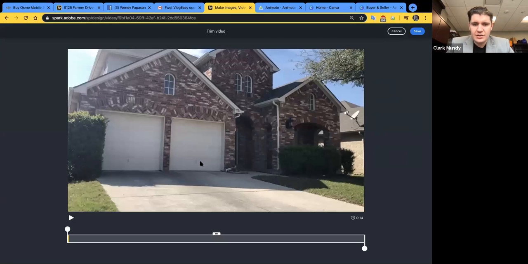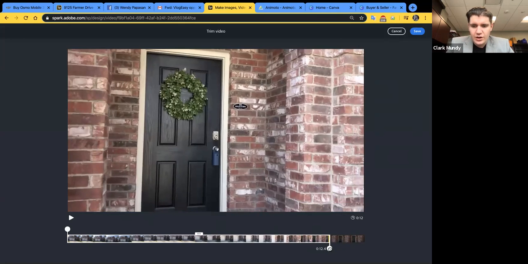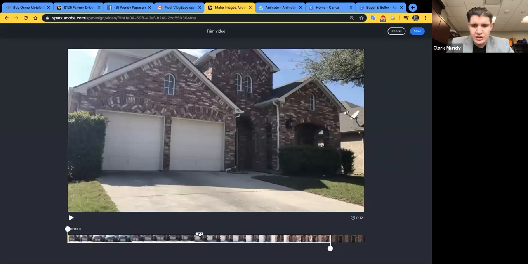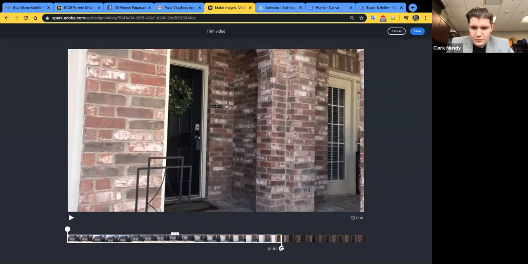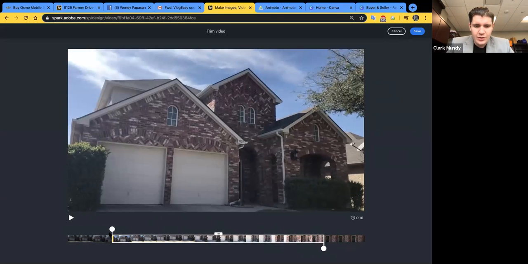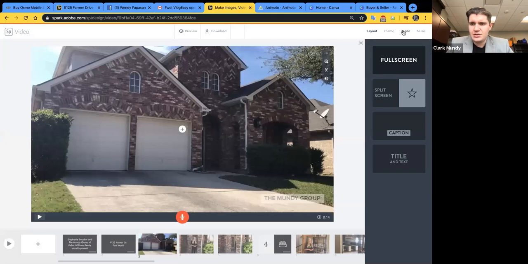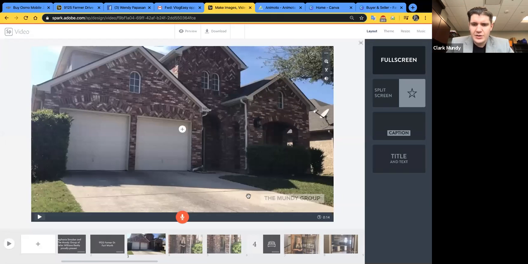But on the cutting and the speeding up, in here you can select and drag, you know what, I only want 12.5 seconds of this, or I only want these specific shots. And you can drag in the middle here and get all of the things. So if you knew you only wanted a 10-second shot, we'll say, and you wanted a little bit in the middle of it, you can drag it that way, or you can drag this way as well. And then you would just hit save once you're done trimming it, and then hit cancel because this was correct on our end. Does that make sense though, Sarah?